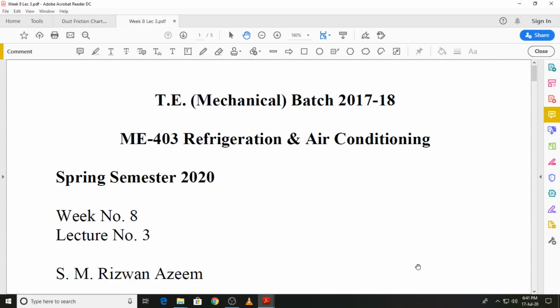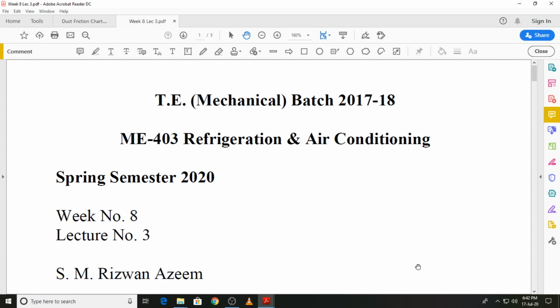In the previous lecture, we looked at the method that we can use for simple duct layouts for sizing and finding the pressure drop in the duct runs once we have sized the ducts. And the two methods that we looked at were the equal friction method and before that the velocity method.